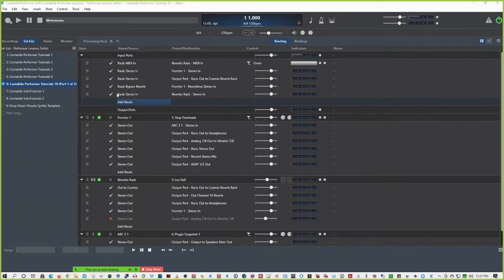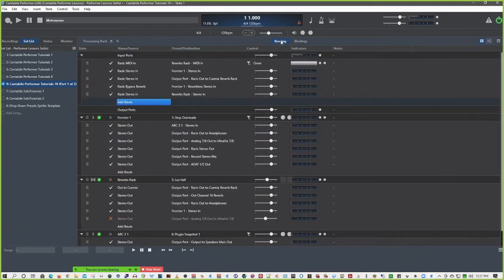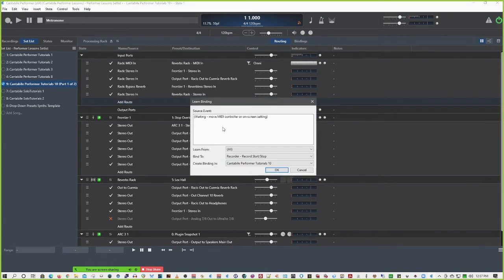All right, so we're going to go over the ones that are right there on the front page that are easy bindings to create. Right now this song doesn't have any bindings in it, so we're going to create a whole bunch that are song level bindings. We'll start left to right, and you can right click on the record button and create a binding, and it says record start stop or auto record on and off. When you click on that, you're given the choice, and then you hit the button that you're going to use, and it learns it.